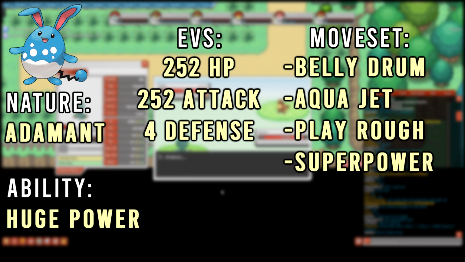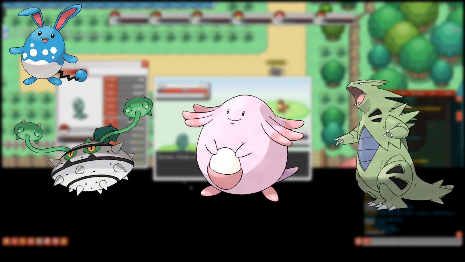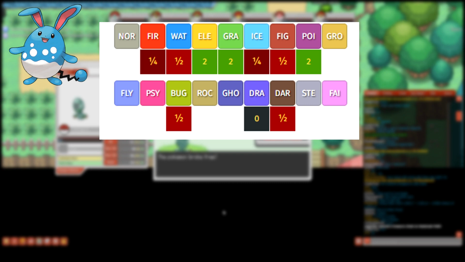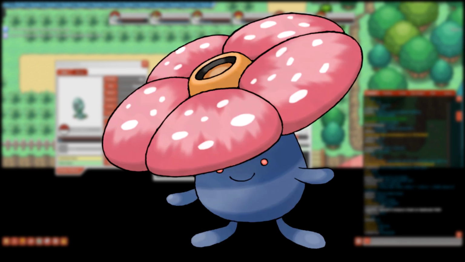Now, some people prefer Knock Off over Superpower, but I like Superpower better because it counters common Pokemon like Ferrothorn, Chansey, and possibly Tyranitar. Azumarill also does very well against most Dragon types due to its Fairy typing and its strong Play Rough move. The next Pokemon up on our list is Vileplume.